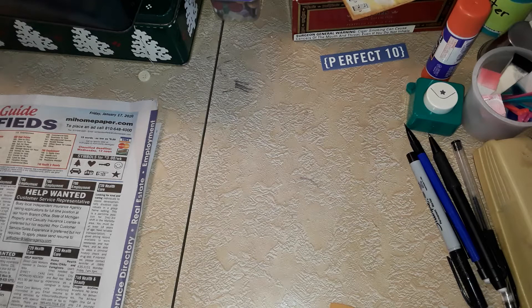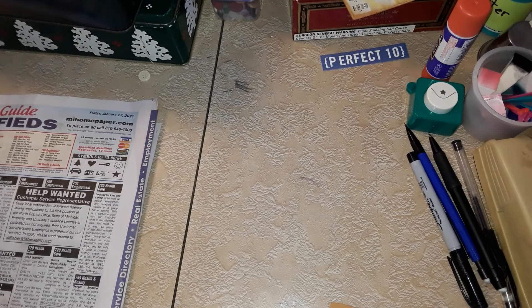Hi everyone, it's Kim. Sorry about the clutter on the desk, but when we're busy making beautiful things, sometimes it just stays messy. I want to start today with a thank you for my very first happy mail. Thank you so much Michelle — I have to show you guys what she sent me. Some absolutely gorgeous napkins that I cannot find anywhere in my area. I live in the middle of nowhere and I've looked at all two stores that have them here.